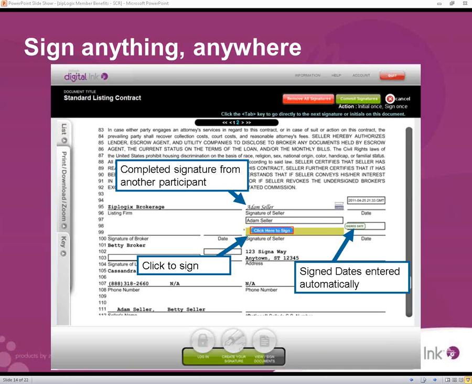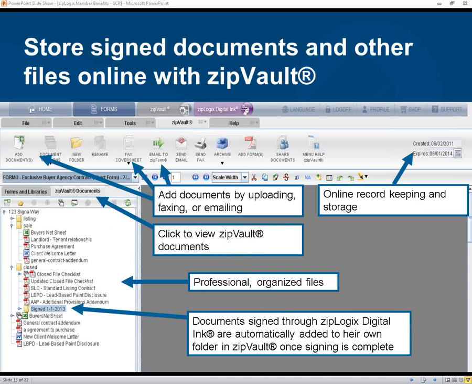Now, what happens to those documents once they are signed? Well, as the agent, of course, you receive an email letting you know that all documents have been signed. And you're able to go in and you're able to review those documents, and so are the signers. But we also have another way of reviewing those documents. We can find those signed documents right inside of zipForm. They'll be located inside the vaults in zipForm.